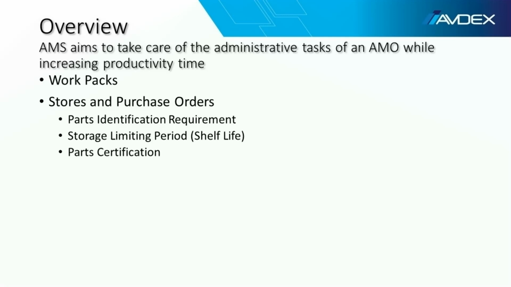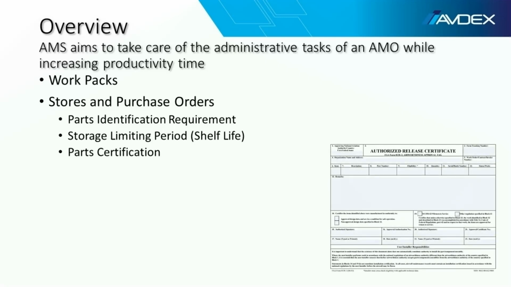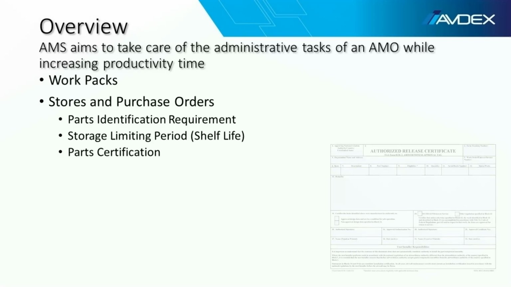Parts certification. As parts release certificates SACAA Form 21-2, EASA Form 1 or FAA 8130-3 are linked to the batch or serial number, the certificate is of vital importance. As maintenance organizations have various systems in place to store the certificate, AMS allows for the uploading of scanned copies. These are uniquely linked to the batch serial ID and are available for download. This makes retrieval of the document easier to produce when requested.